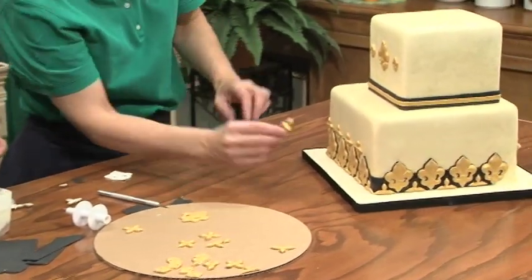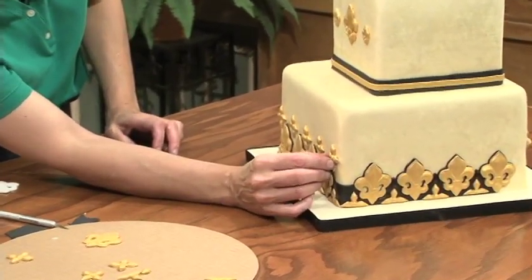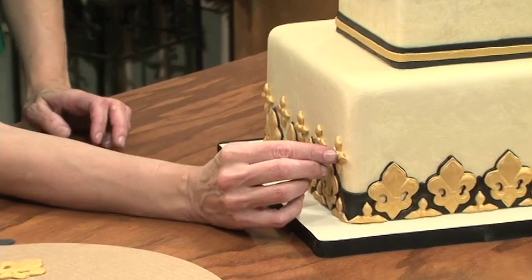There. And some of these may actually be a little soft and not completely dry yet. That could be part of the reason why they're breaking.